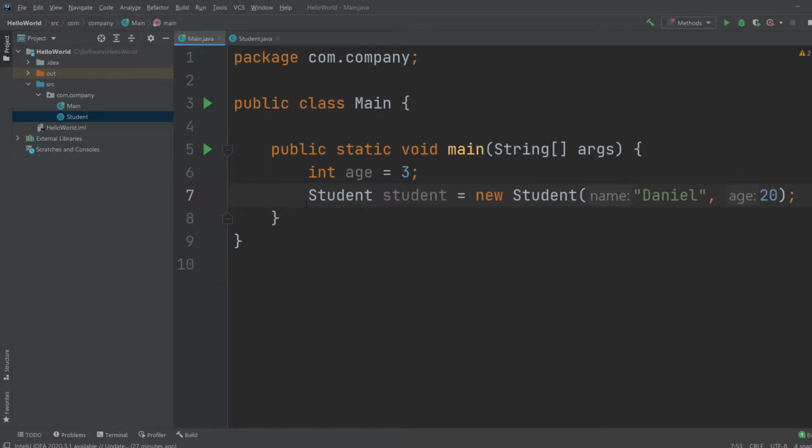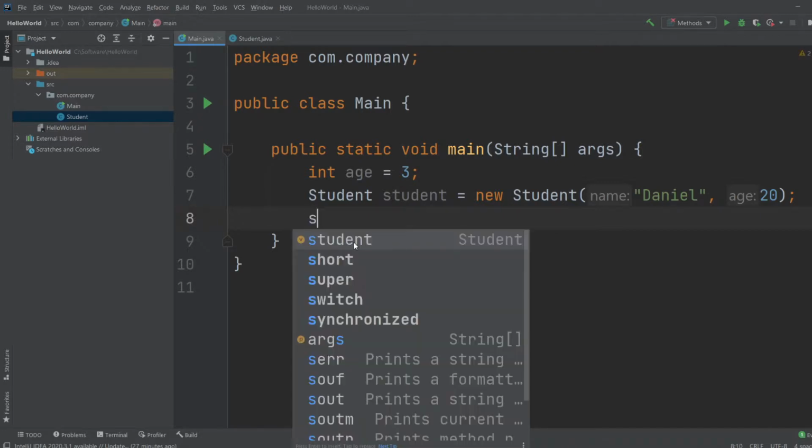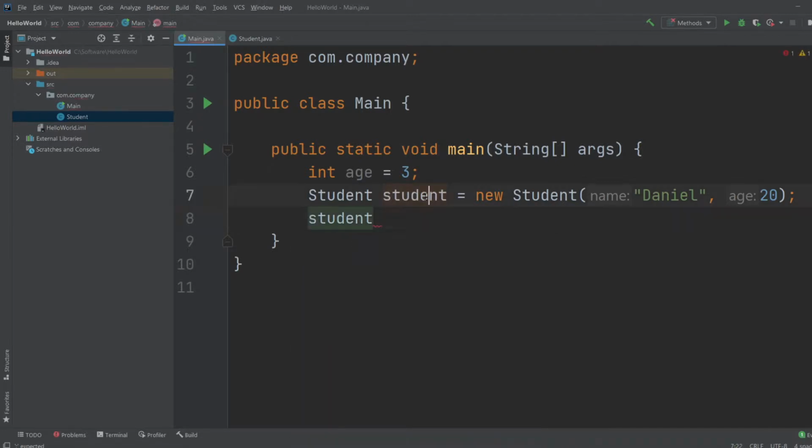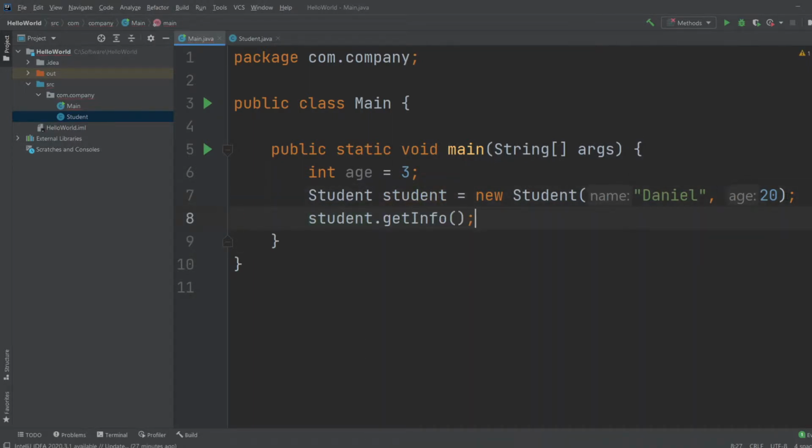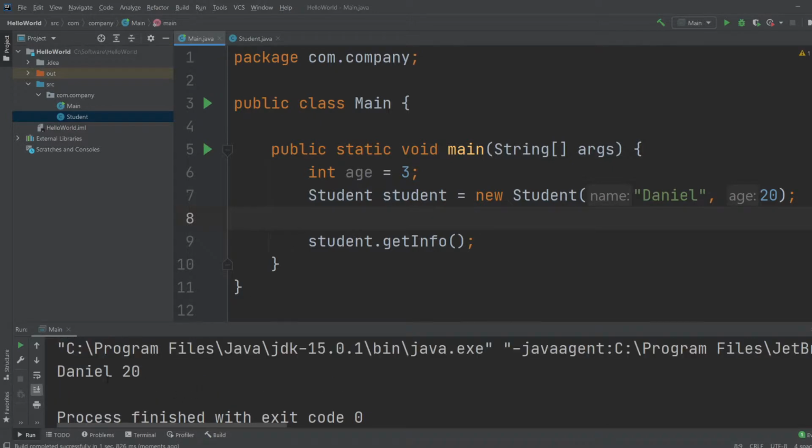So now we have an object. This object can be used through our methods. So we would be able to do student, oops, that's caps lock, student, which is this specific object, and we could do student.getInfo. And now when we run our program, it would print Daniel 20.